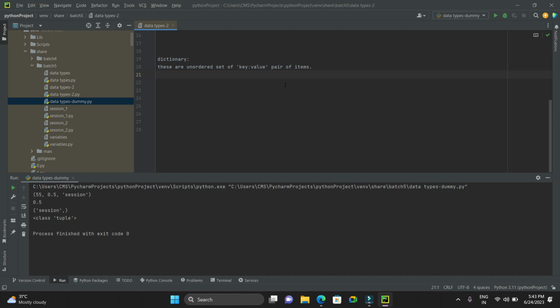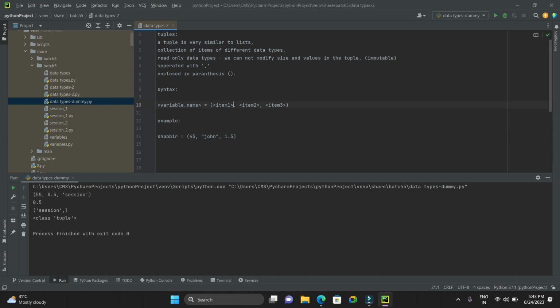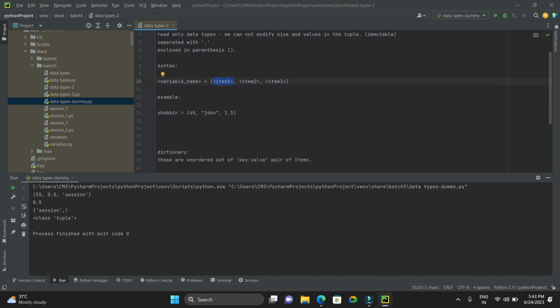So next, where were we? It is a key value pair of items. In a tuple, this is a single item, right? Here, a single item is a combination of key and value. In the case of tuples, single items are separated by a comma operator.